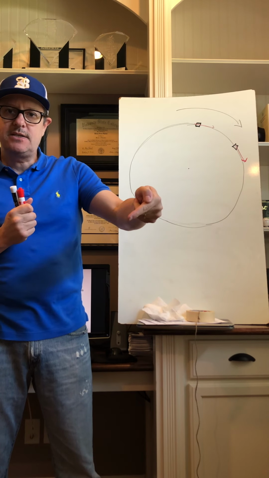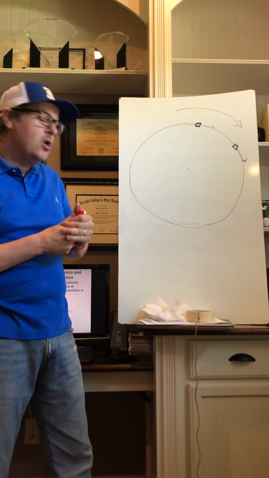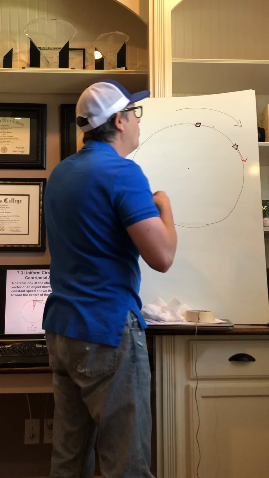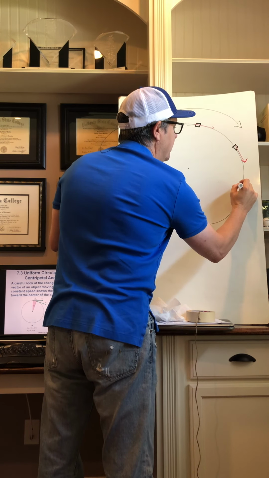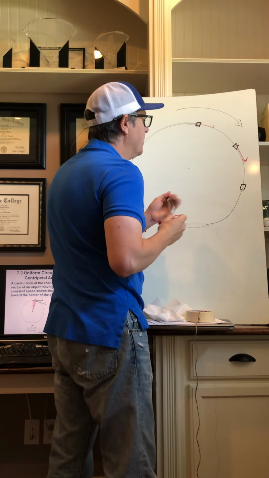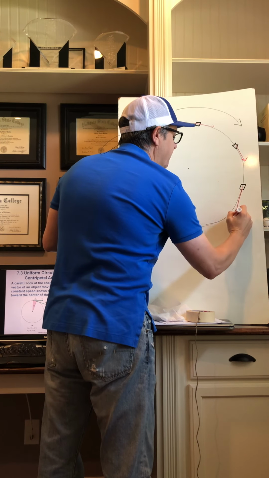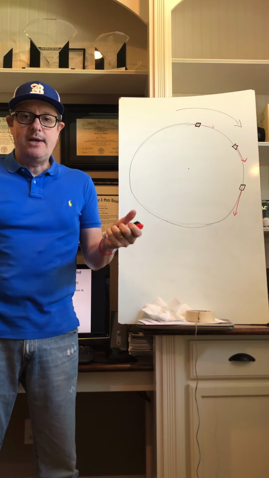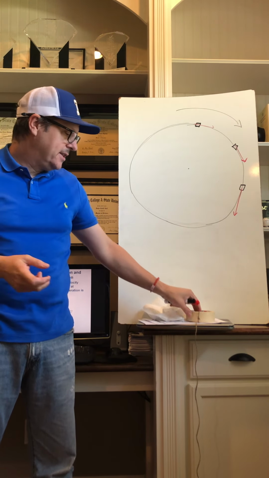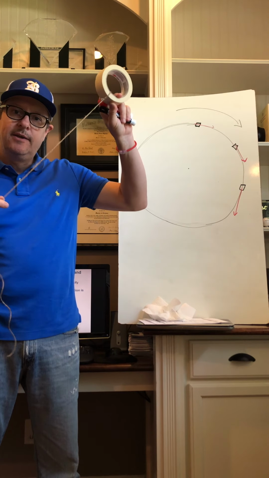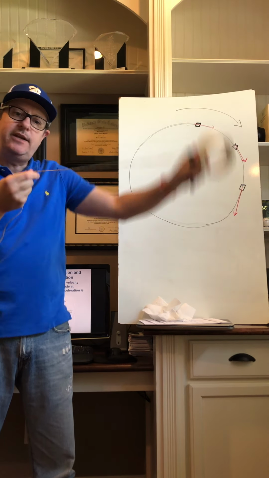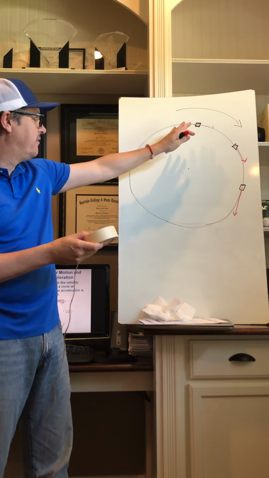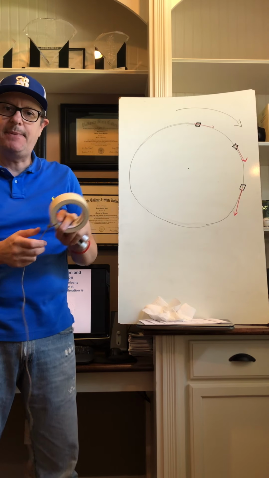So the question then is, what is keeping this object in uniform circular motion? What is keeping the object changing direction? Let me do one more right here. If the object were right here, its velocity is off in that direction right there. So I kind of gave it away earlier. I probably shouldn't have said that, but I gave it away earlier. In this case, it's the string that's keeping it moving in a circular path. Well, what direction is the force acting on that object to keep it in a circular path?